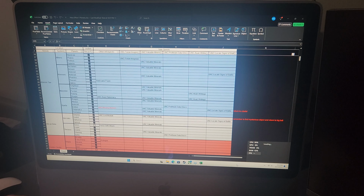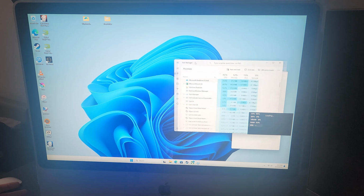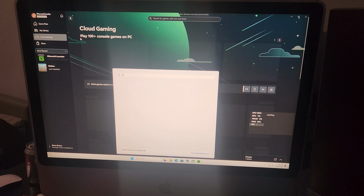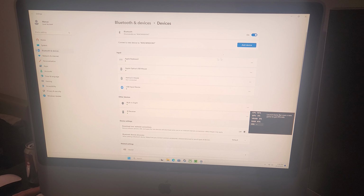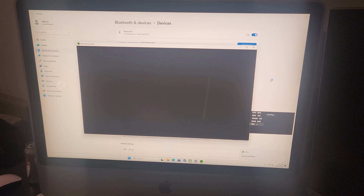It's Windows key G. Let's just move this up here a little bit. So Excel again is quite usable, but when you have Game Pass, you actually get access to cloud gaming, which technically also requires a controller, which we can pair here. So if we go to Bluetooth quickly and pair a controller, we could technically play some of the latest games at Xbox Series X speed on here, which would be kind of interesting. Now the question is, is Bluetooth going to work first of all? Yes it is. That will be the controller that I repaired myself a while back. So for now we're just going to close out of that.